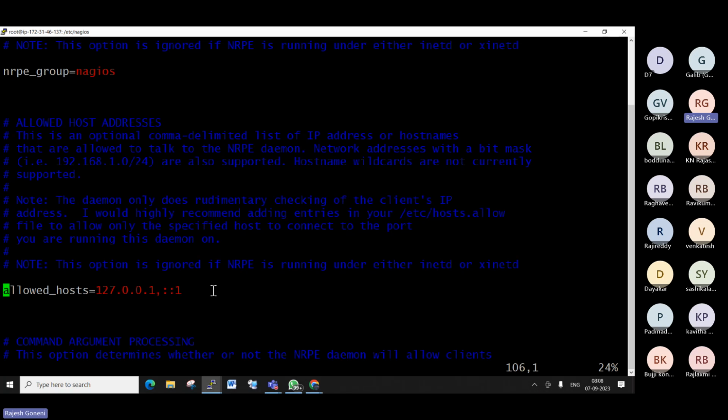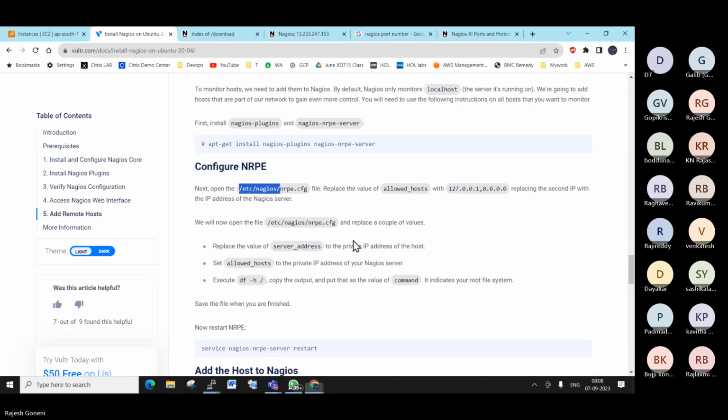So here it is showing 127.0.0.1, which means this is the local server IP address we provided. But I think we need to change this IP address to the local private IP address of this particular host. That's what we need to do.